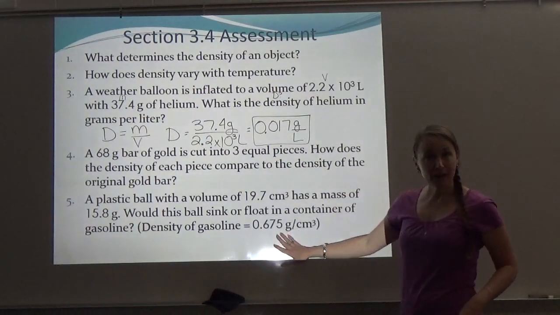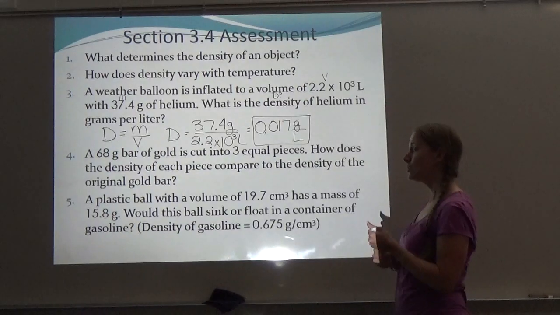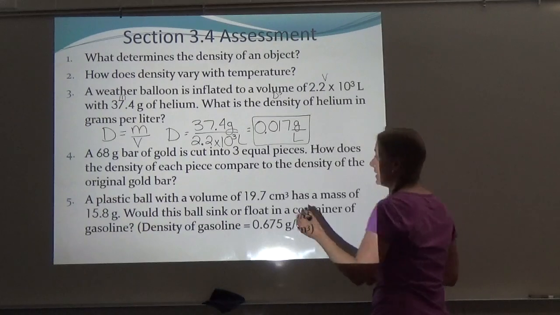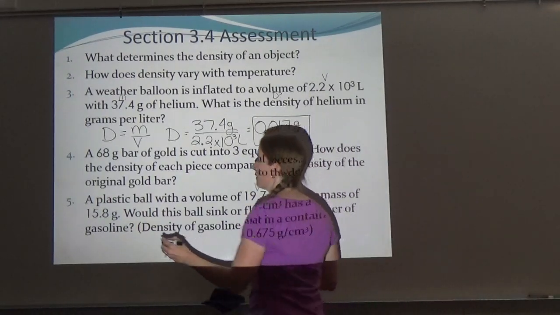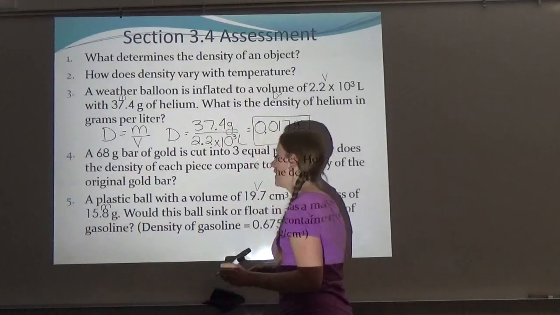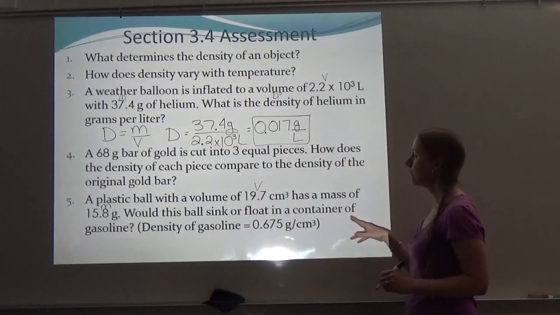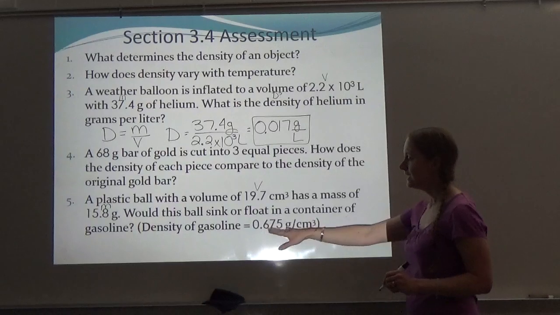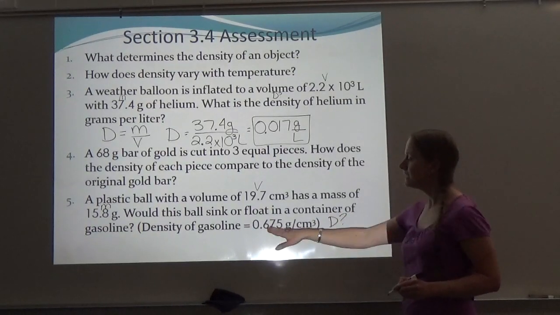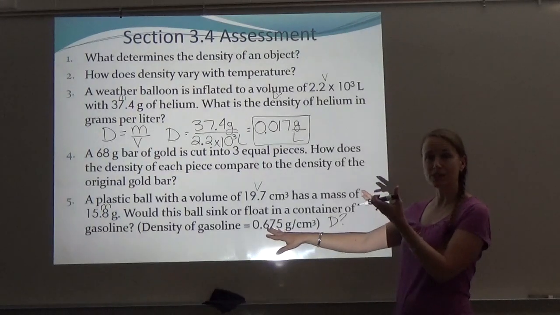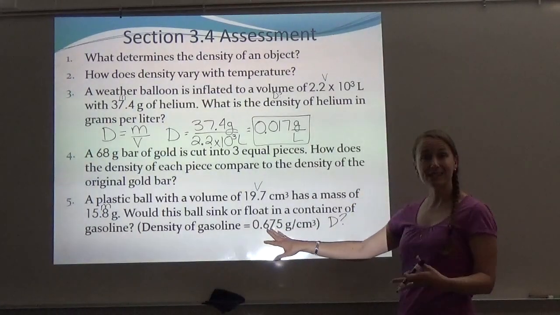All right, so maybe for number 5, pause it just to try it. I'll assume you've done that and we'll do it together. It says a plastic ball with a volume of 19.7 centimeters cubed has a mass of 15.8 grams. Would this ball sink or float in a container of gasoline? Here's the density of gasoline. So we need to figure out the density, because if it's less dense, it will float in the gasoline. If it's more dense, it will sink.